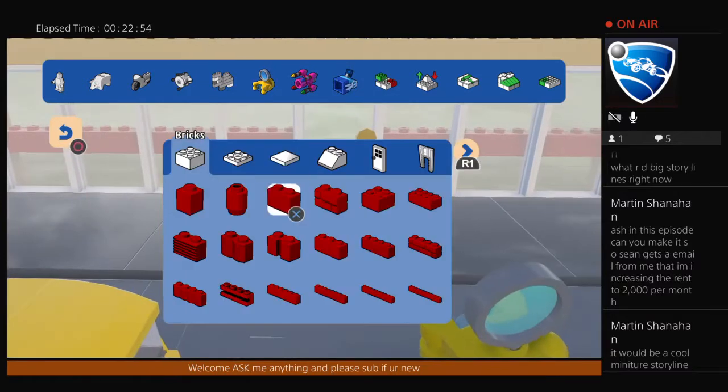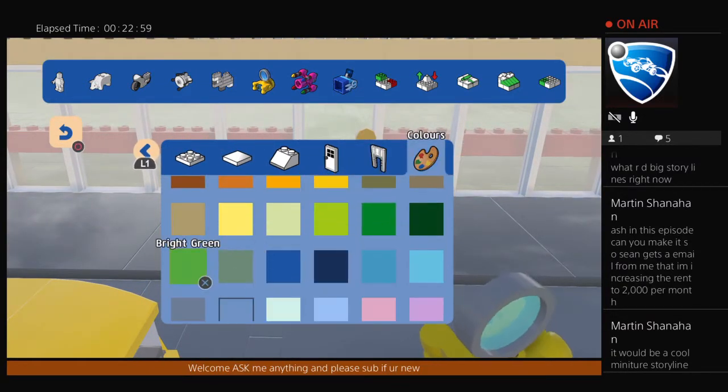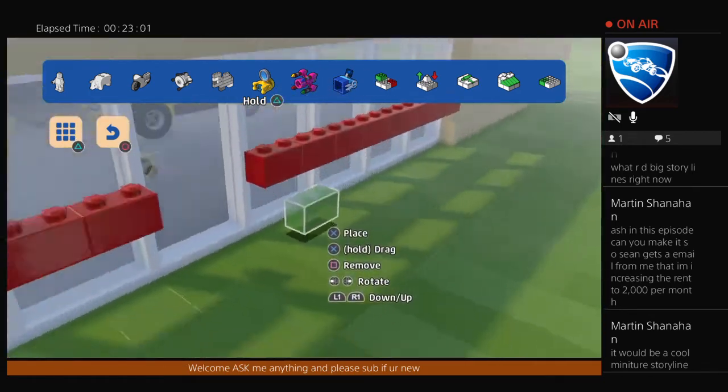Oh yeah, I like that. And then what I'm gonna go ahead and do is I'm gonna get the light green for Spa.